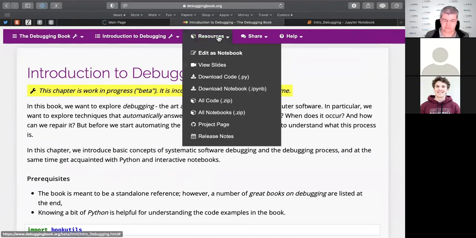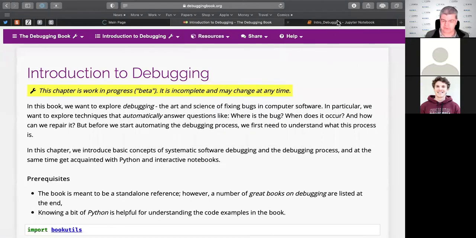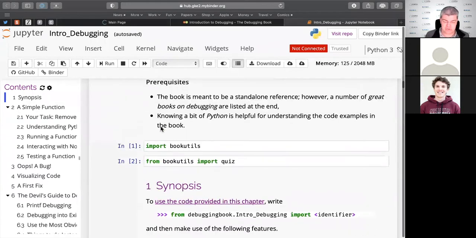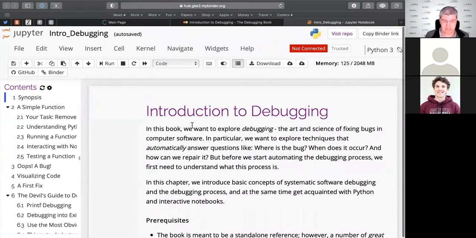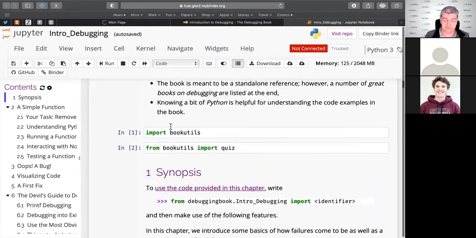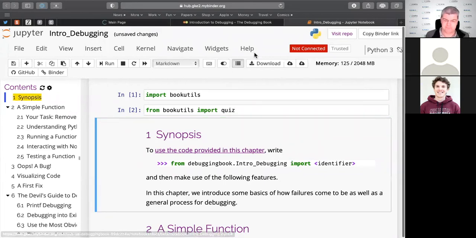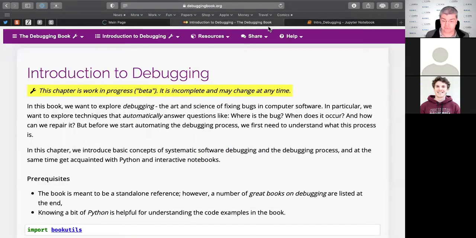If you go to resources and then look at edit as notebook, what you're going to get is an environment where you see the same material as in the chapter, except that this is an interactive environment, which means that you can actually go and change things as you like. This is lots of fun, and this opens up lots of very interesting consequences.